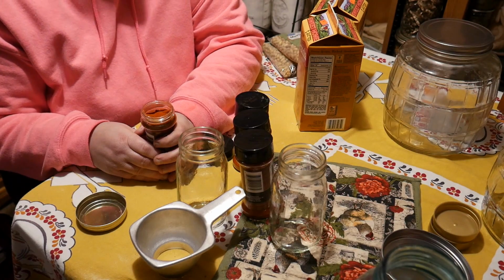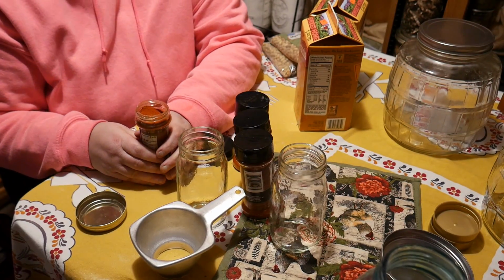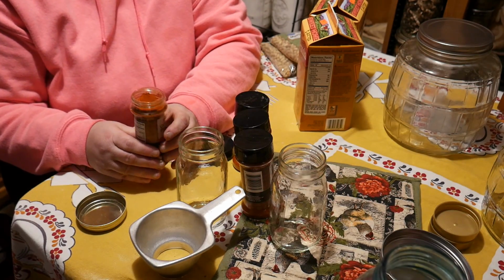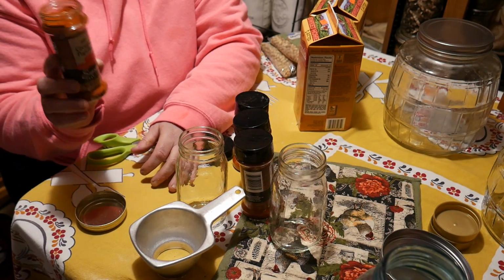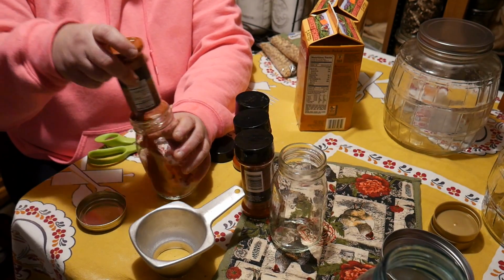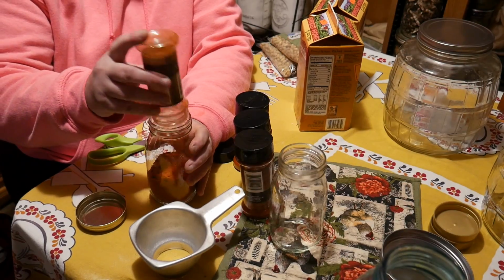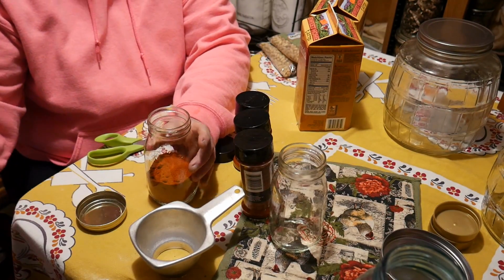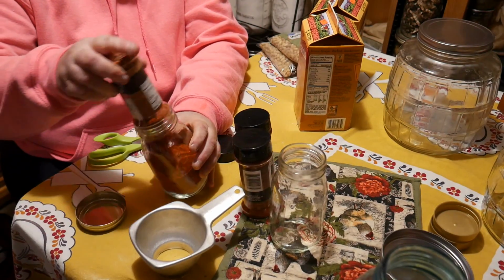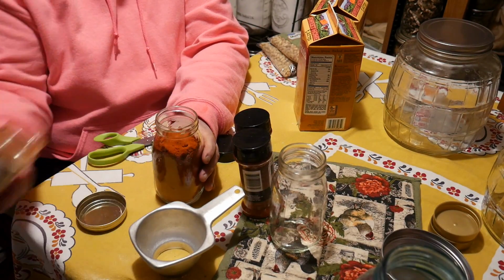All this food I got before my zero spend. And my zero spend really has helped me in using up some of my supplies. So this is ground paprika. I was able to get it half off at one of the stores, and I think it was the Dollar General. So we're just going to put them all in glass jars. I store all of my food in glass jars, and I use a lot of paprika for the spice mixes that I make.